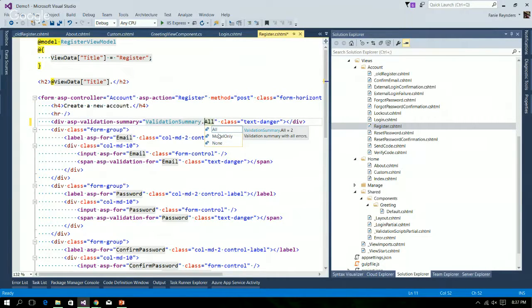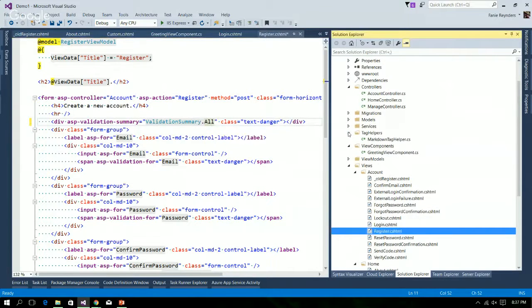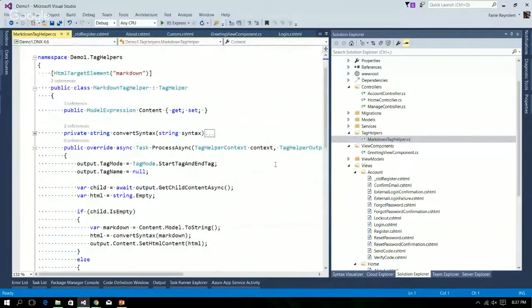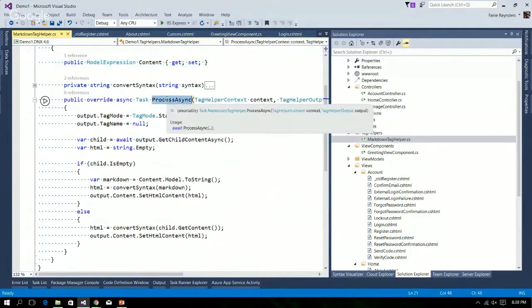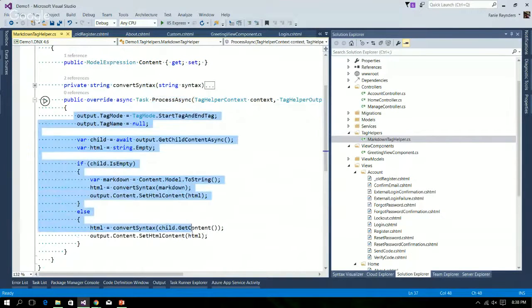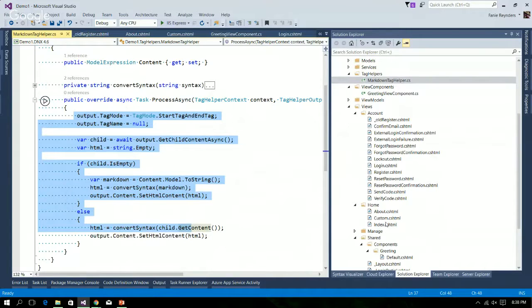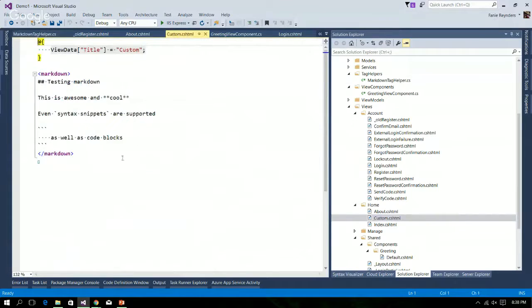And the cool thing is I've built a tag helper, and it's very quick to build one. I built a markdown tag helper using a component called CommonMark converter, for instance. I've put it in the tag helpers folder, inherited from a tag helper base class, have some content, and yet again, process async; the same kind of pattern follows through. I'm not going to go through all these details, but it's basically checking whether it's a content attribute or actual child content in that tag. In essence, how you use it is very simple. This renders whatever it finds in that tag. If it's markdown, it will render it out as HTML. This is a nice little extension. There's my little markdown tag. I put in markdown in here, and it will render out the HTML.